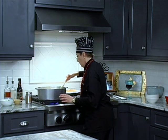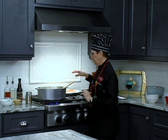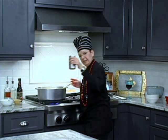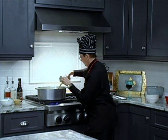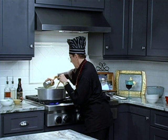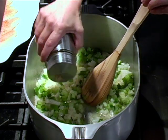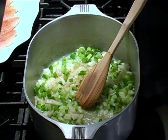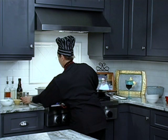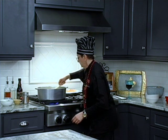All right, so right now what I like to do when my vegetables start sauteing, I like to go ahead and start seasoning it. So I'm going to take my Cajun seasoning, and I'm going to give it a little splash, just like that. And I don't want to put too much because you got to come back later and season your sauce. So for right now, we're going to saute it.